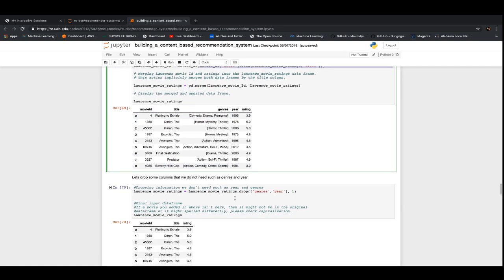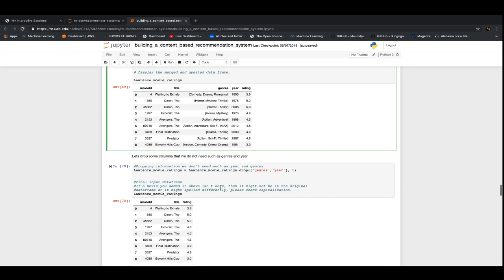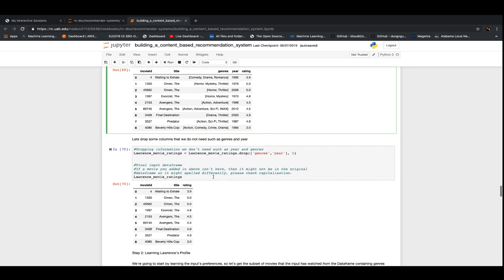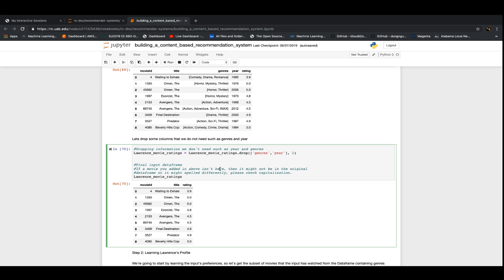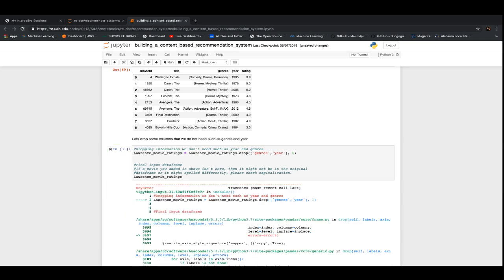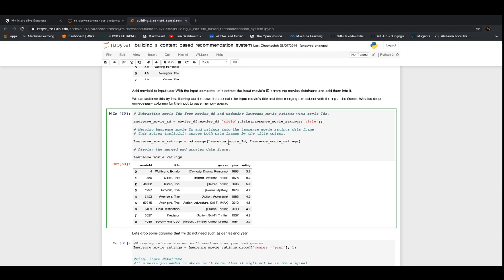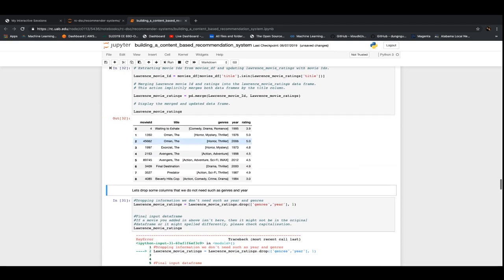All right. Apparently in this recommender system, we're not going to use genre or year. So we're going to drop those just to make our data frame a little bit more lightweight. Oh, I don't think I actually ran this previous cell. There we go.